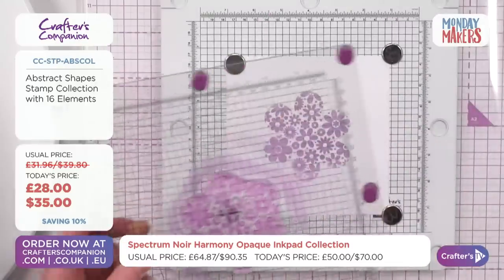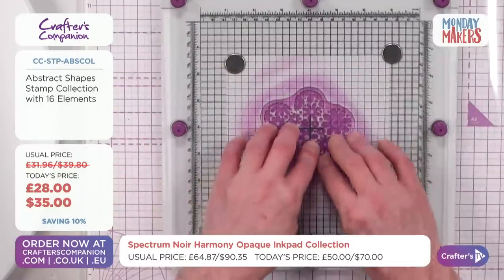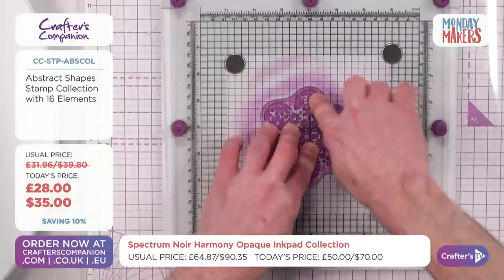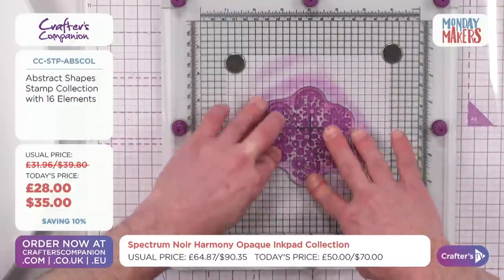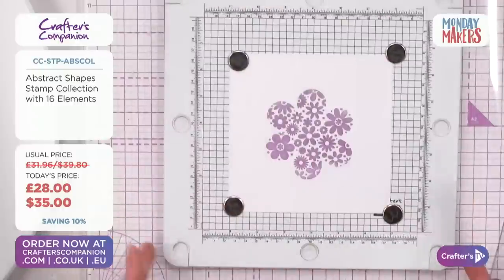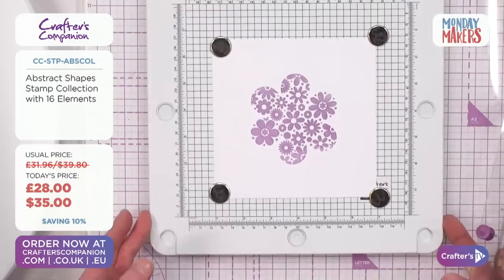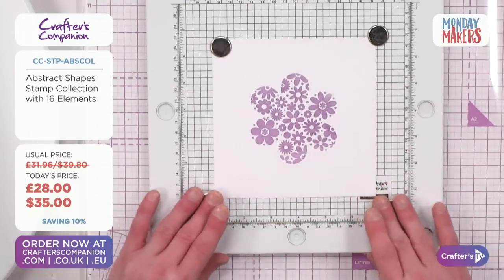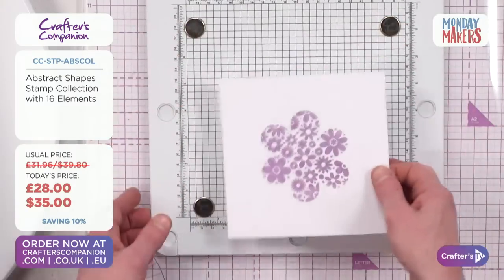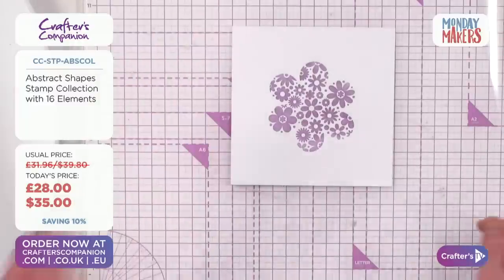Once again, it is our fuchsia and it is our quick dry. And we can come back along. And then we're going to press once again. And then what we can do is we can remove this large platform. And then we've got such a crisp, clean impression. If this was our pigment ink pad, then we could come along with our embossing powders if you wanted to do that. But it's always worthwhile using quick dry if you can when it comes to these ones.